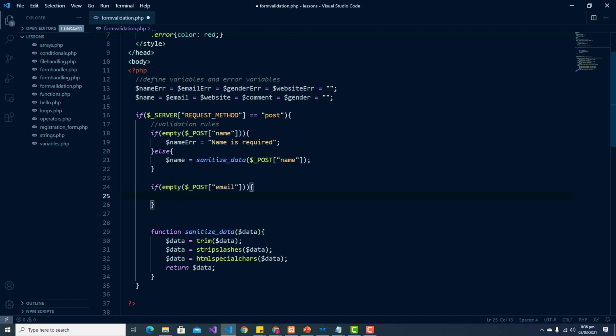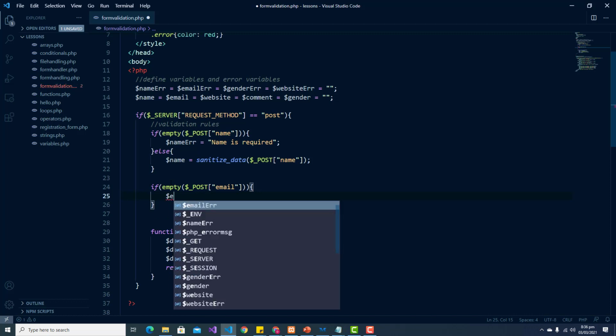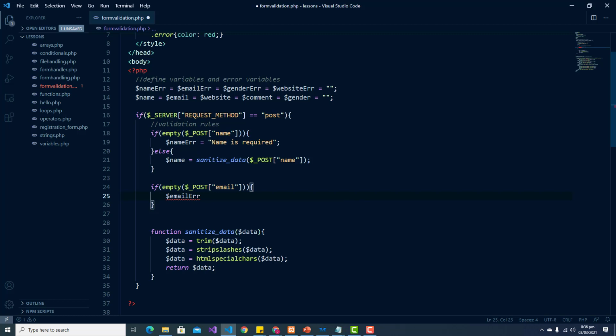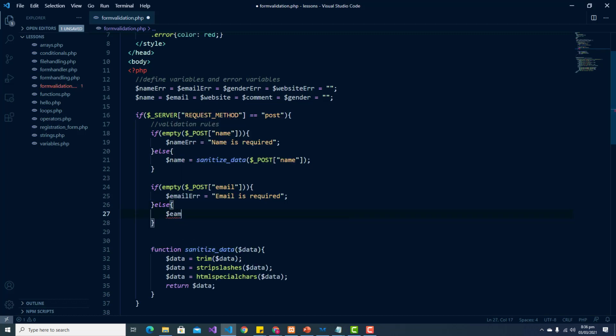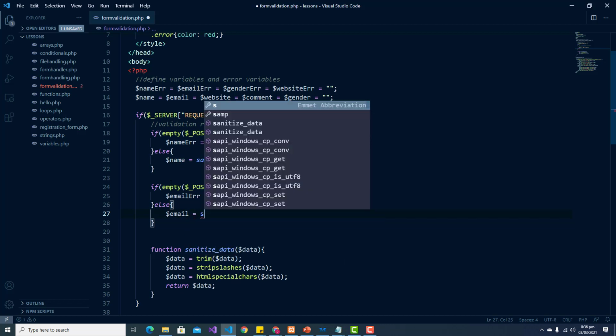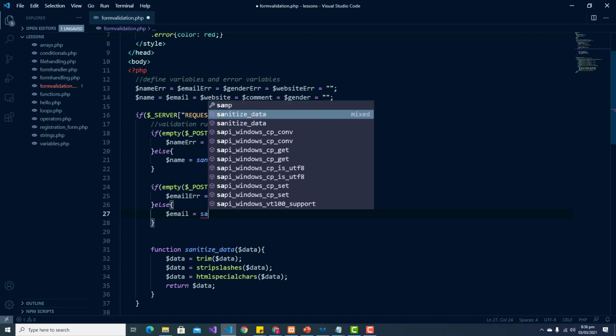We can say if it's empty, this is also a required field. Else, let's simply set email equal to the sanitized email.